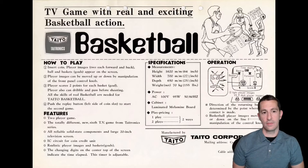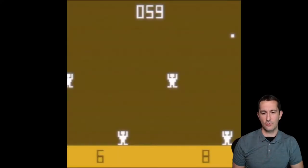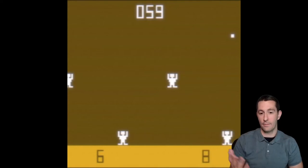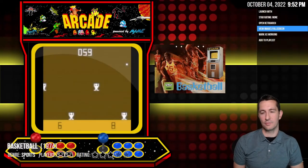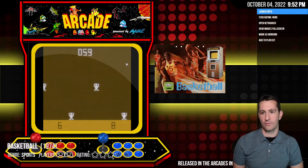There's the cabinet and an advertisement flyer showing how to play the game, still using coins for the arcade cabinet. If you can see the characters on screen, it's so rudimentary it's essentially the same game as Pong — characters moving up and down, a ball bouncing around. They're calling it basketball, but we all know it's basically Pong. I've got to give it a rating of zero. Basketball from 1974.